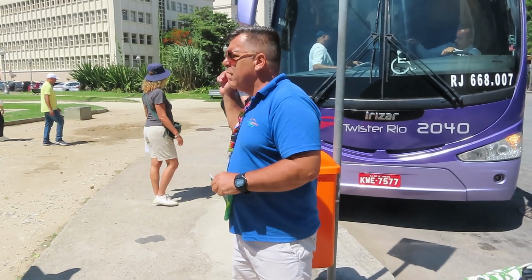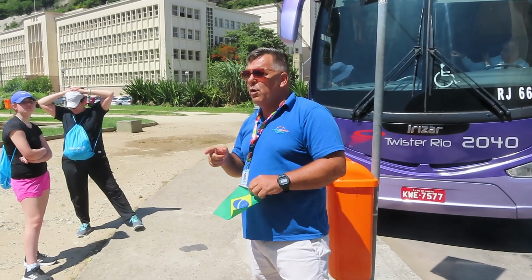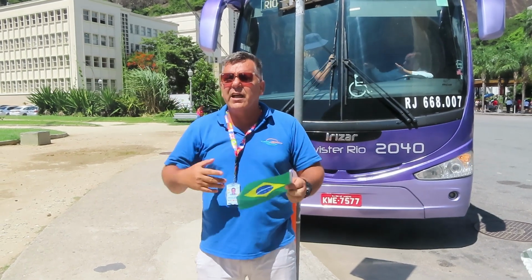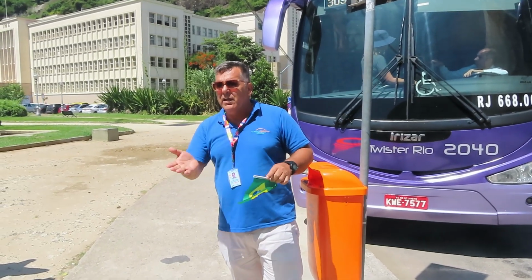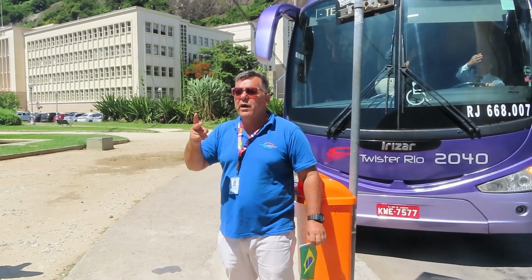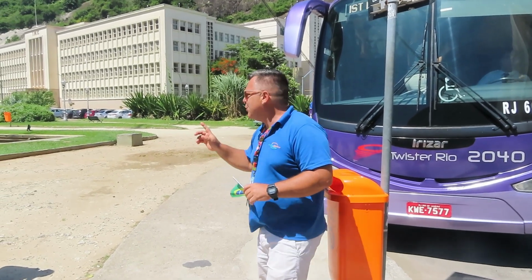We're going to get this cable car here. We arrive at the first mountain, go to the right side, and then get on the next cable car to reach the other mountain. This is a private company. It was a competition between the engineers here. This is a military area, with military from the Army, the Navy, and the Air Force. They had a competition to see who had the fastest project, and the guy from the Army won. Then he went to Germany to borrow money to build it here. That's the longest cable car in the world. The first and the second ones were in Switzerland, and then they built that one. All the materials came from Germany. Any questions? No? Then now we're beginning to go.